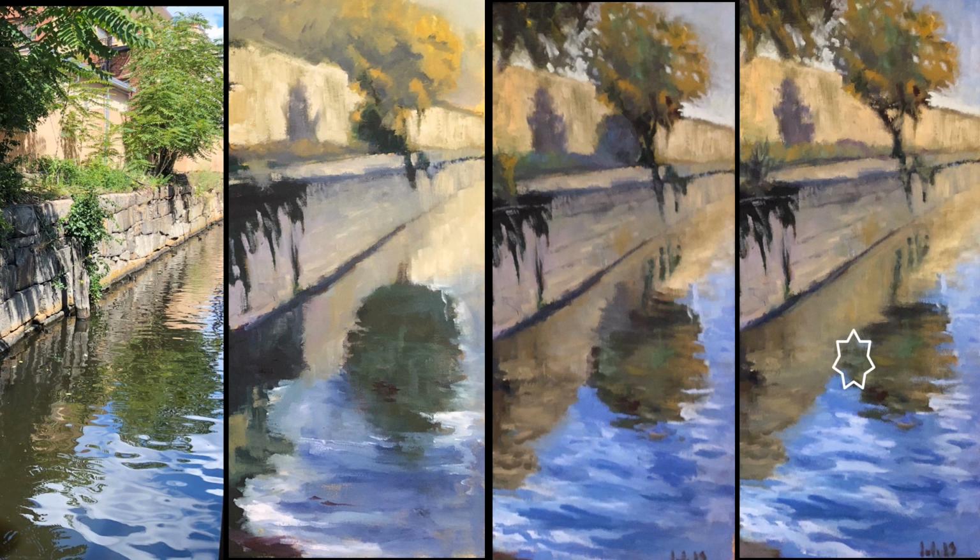And the last thing is, if you didn't make this mistake in your painting, you don't have to worry, but I had, by mistake, made it very sharp. The oval of the tree against the wall in the reflection was extremely notable. You can see the difference. Whereas in the photo, they do blend. I mean, not blend, but they do mix a lot. So that's what I decided to do in the latest stage. I just created horizontal lines mixing the colors from the reflection of the tree and the reflection of the wall.